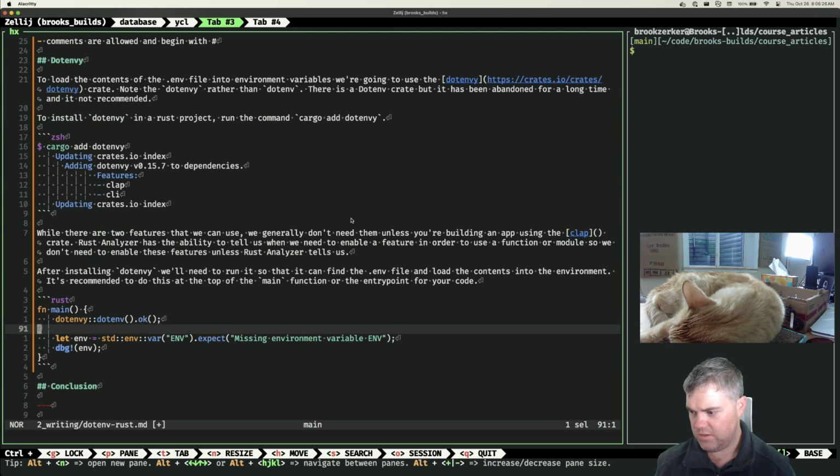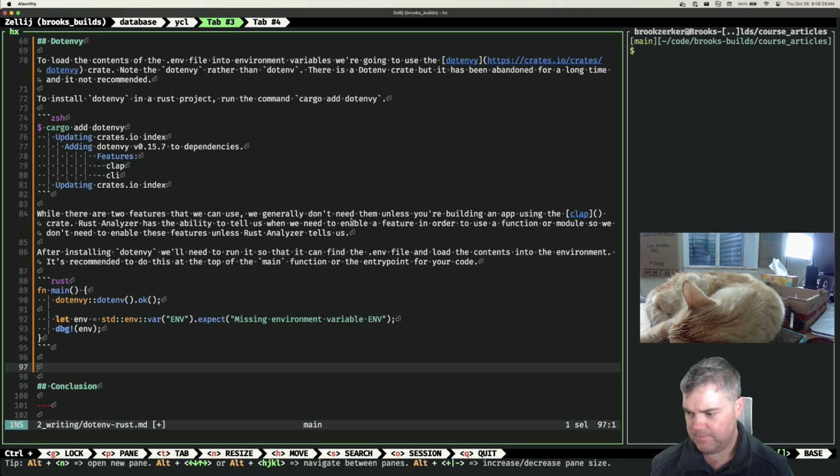Okay, so note that we're converting the result from the .env to an option using the .ok method.